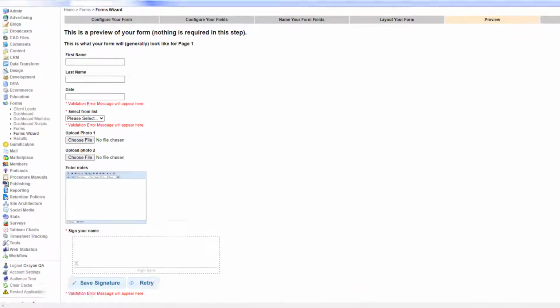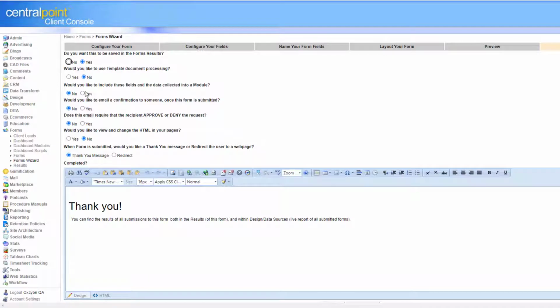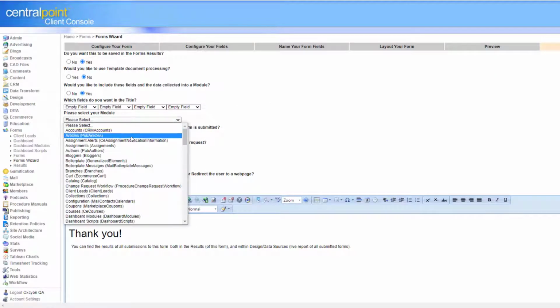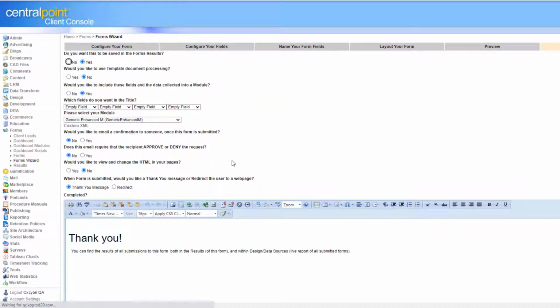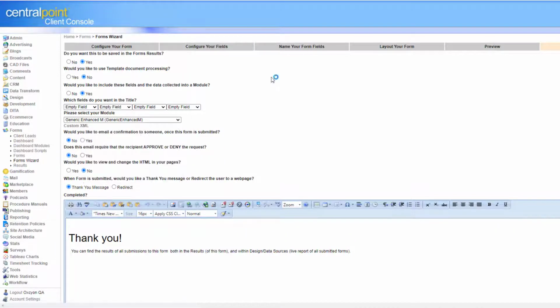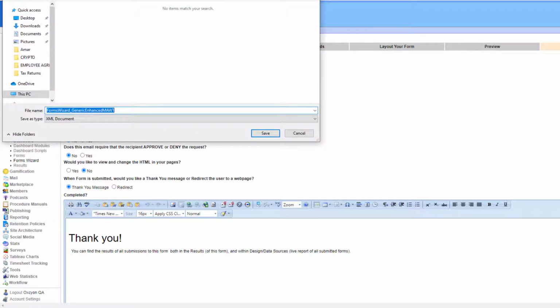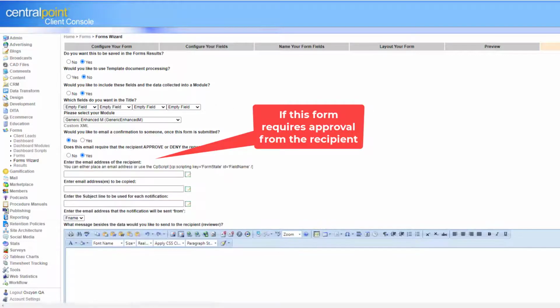In the next tab, it will ask you questions about any workflow associated to this form, and who should receive those incoming forms. Here it will also ask you if you wish to transform the fields collected into a document using a document template, or what the thank you message should say to the user after having filled out the form. During this step, it will also ask you if you would like to collect all form submissions into a dedicated module found under Content. This is often used to make the results more searchable and/or easier to integrate within other systems.